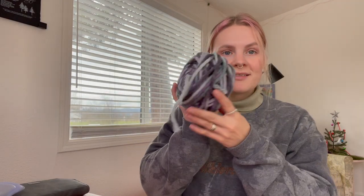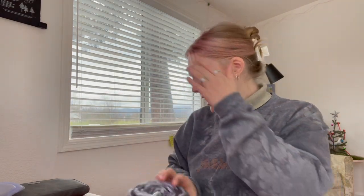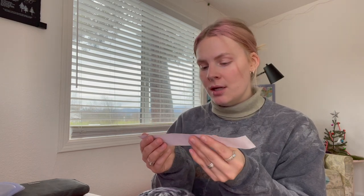Back in the palace and we have caked up this yarn. It looks kind of crazy right now. I am going to do a gauge swatch because I don't even have a pattern. So I think I'm going to need to know my stitch definition.